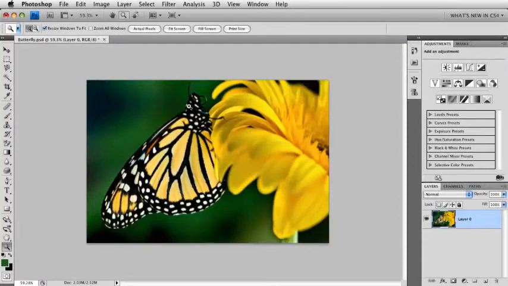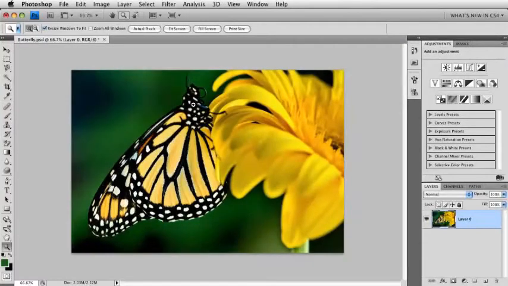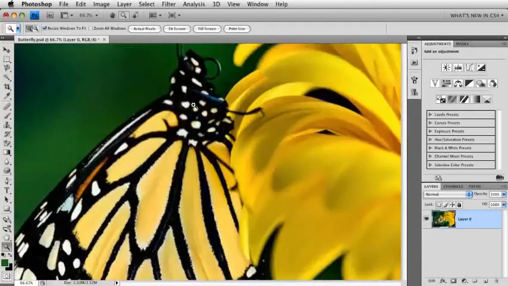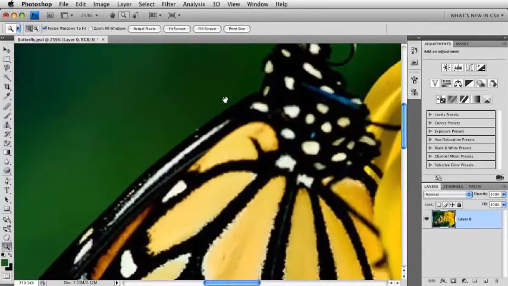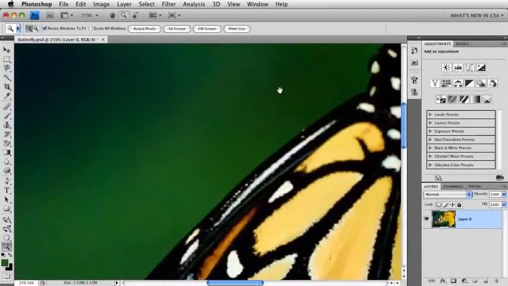Also, there is this flick panning that they call it. So if I were to click on here and zoom in, and then I decide that I want to pan across my image, I can hold down the spacebar key, which is our shortcut to the hand tool. And as I click and I drag, watch what happens. I'm going to click, drag, and I let go.